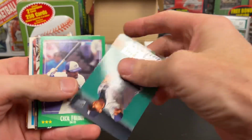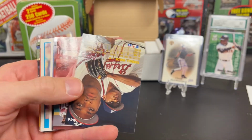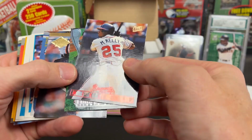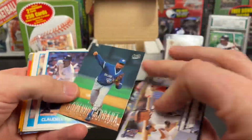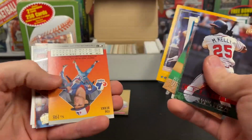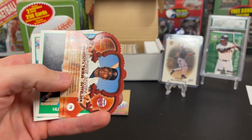Yeah, that's kind of cool. And I probably won't sleeve much of these as we're going unless we can really find a hit, which obviously we're probably not going to be expecting. So we'll just go through them. Mike Kelly, Wade Boggs, Trammell, and I'll just save that part for myself when I'm done, since that's usually how I do most of them anyways.